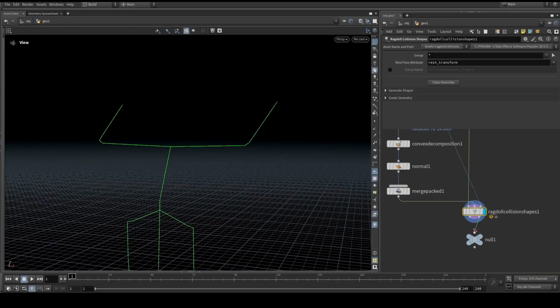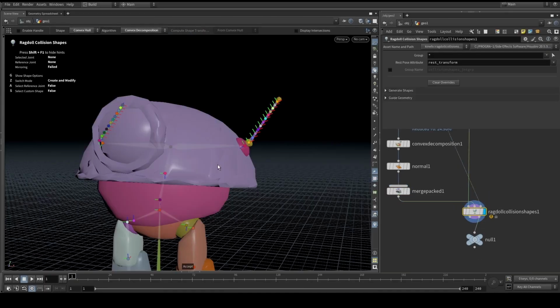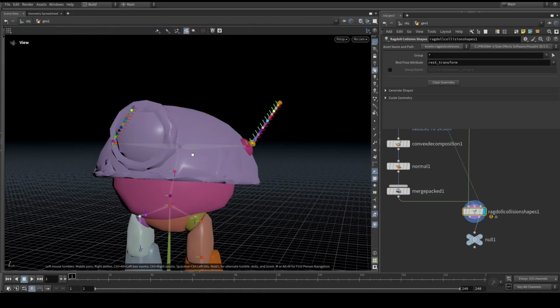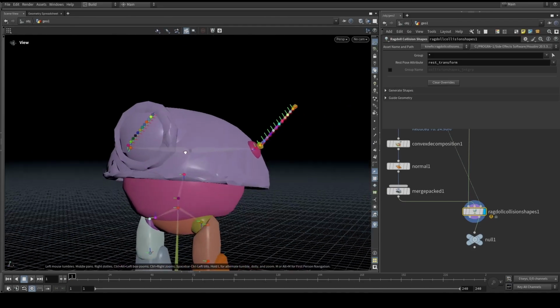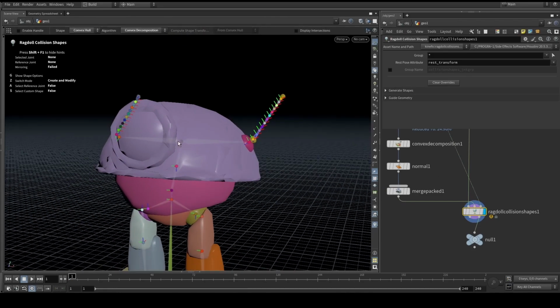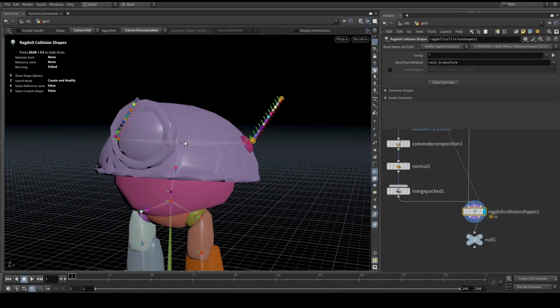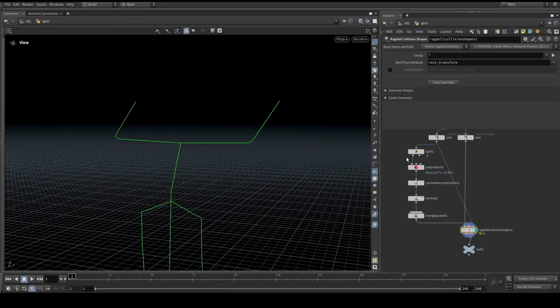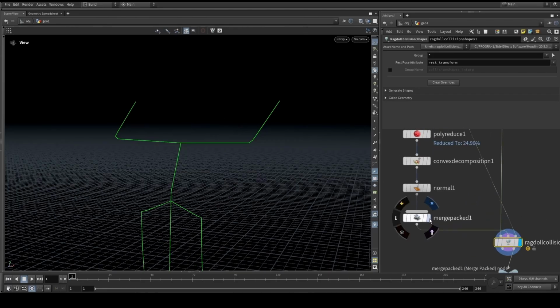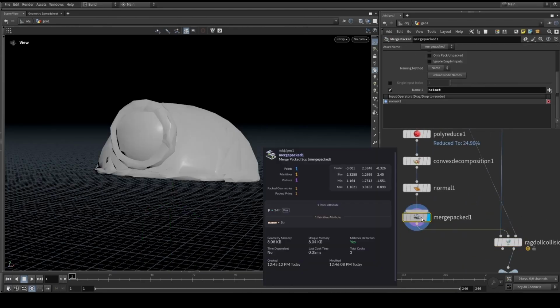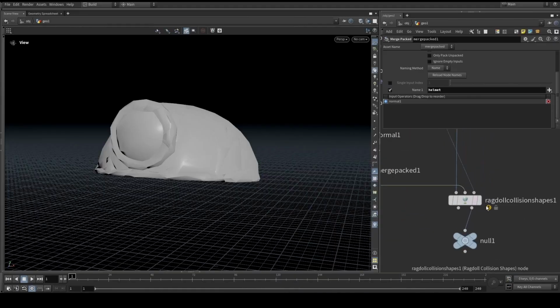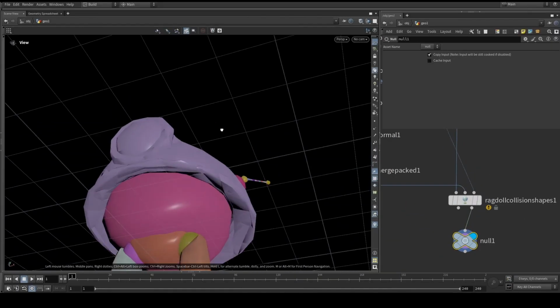And now if I come back to our Ragdoll Collision Shapes and enter the state, we are going to see that our helmet has been replaced with the helmet that we configured upstream. And luckily for us, this SOP will now take care of giving it a color and the bone capture attribute. So to keep things as simple as possible for you to configure by hand, all you really need is a packed geometry with a single name, and just plug it in there, and there you go.